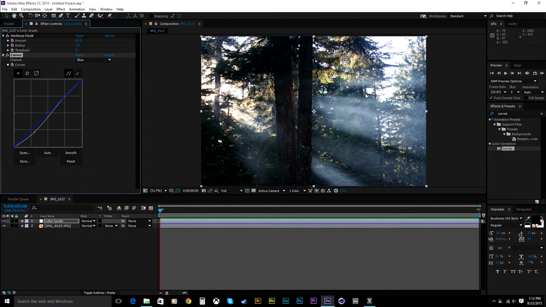I think I want to warm this up just a little bit, but I'm going to make the shadows have more blue because that looks really cool. I'm going to go to the mids and drag it back in. This looks just a little too stylized. Something like that. I'm going to drag down the highs and the blues.